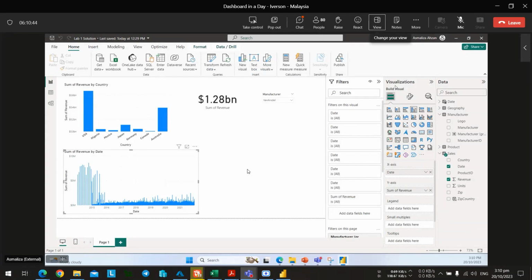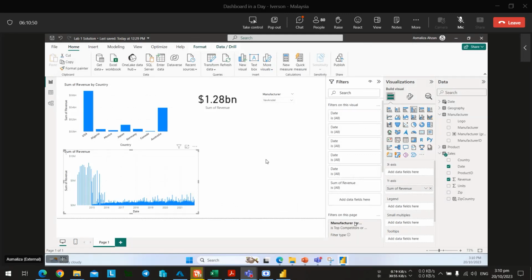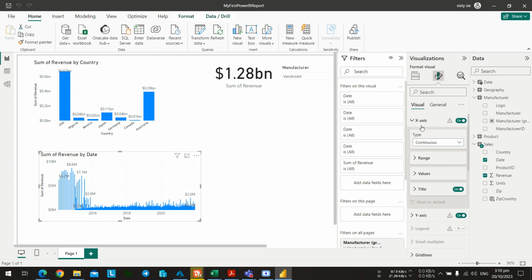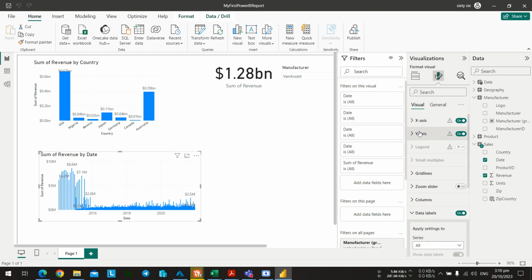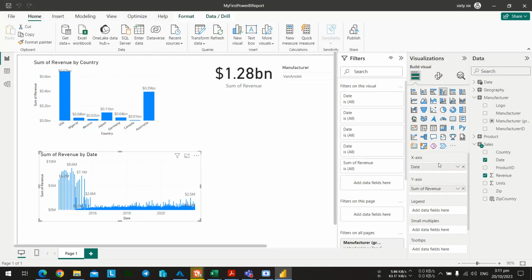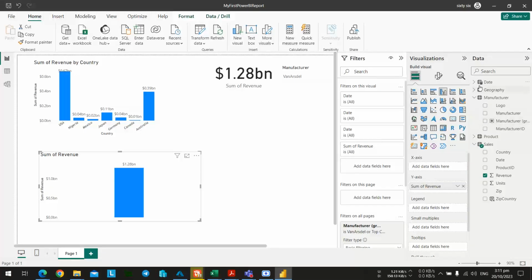And you go to the visualization pane, and under x-axis, remove the date. Then we're going to get the date from our date table. So you expand the date table, take this column, and drag and drop it here.